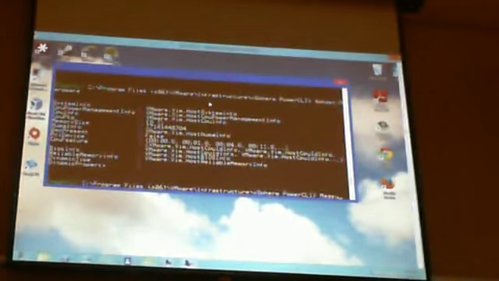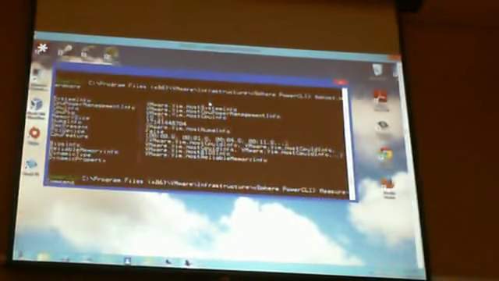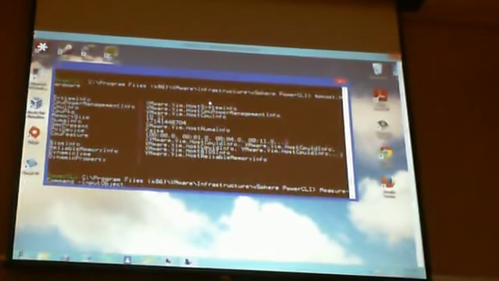So it's just Measure-Command, and you specify your input object, I believe it is. It's been a while since I've done this one. Expression. Must be. Or maybe script block. I thought it was script block, but that doesn't exist. We'll find out, won't we?